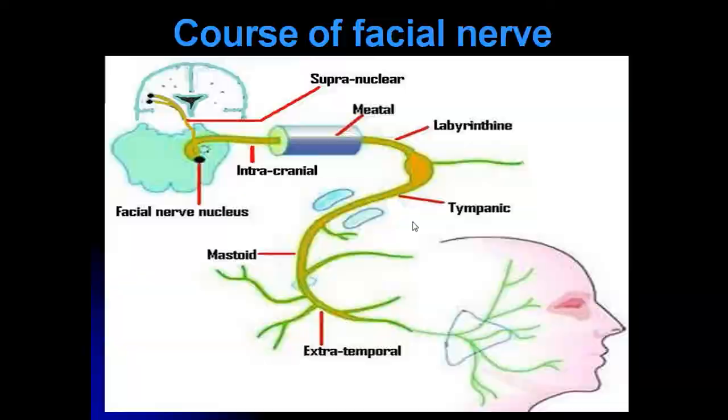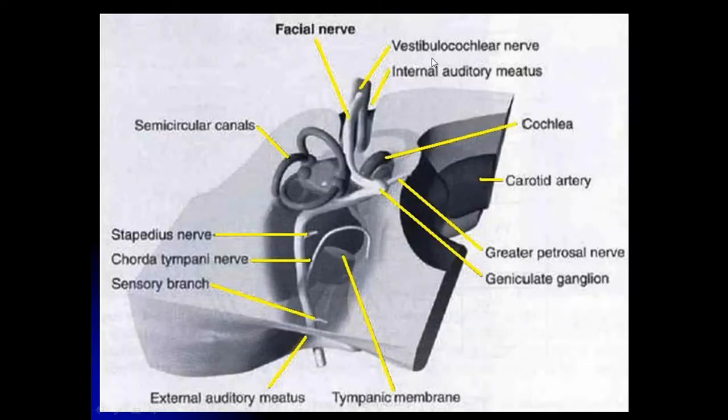Don't forget that. As you could see, the vestibulocochlear nerve also joins with the facial nerve. It comes from the brainstem, the pontomedullary junction, and goes inside the canal, the internal acoustic meatus, and takes a genu. So that is the cisternal part, meatal part, labyrinthine part, tympanic part, and vertical part. This is the vertical part.